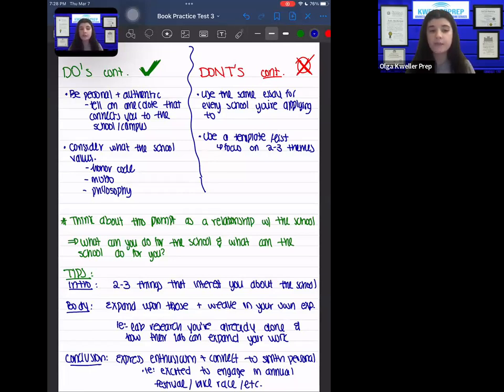Are there any specific opportunities the school offers, like institutes or special centers that they partner with? Extracurriculars, clubs, organizations, alumni, and why do they inspire you? So all of those are beginning points. Once you do all your research, one of those will probably spark a personal connection for you to then be able to develop this essay with these tips and do's and don'ts, okay?